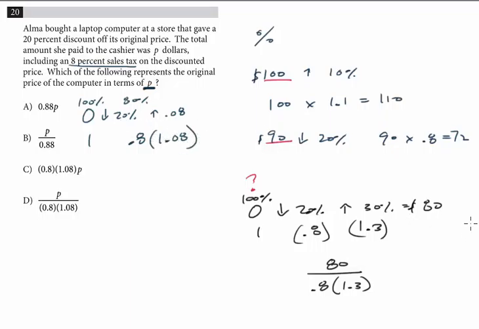Sometimes they'll give you a price like I did in this example, but sometimes they're just giving you a value. The final value is P, and so all we do, we always divide. We take P, the final value, and divide it by the product of the two changes, the 0.8, that's the 20% discount, and the tax, which is 1.08, which is a form of an increase, and that's the answer, D. So make sure you understand this concept. It definitely will be tested on the new SAT.